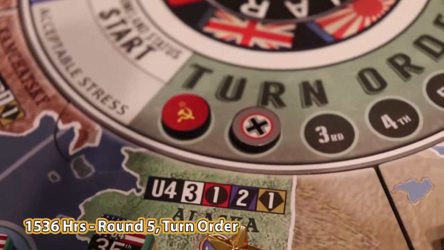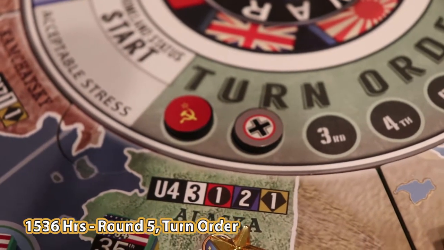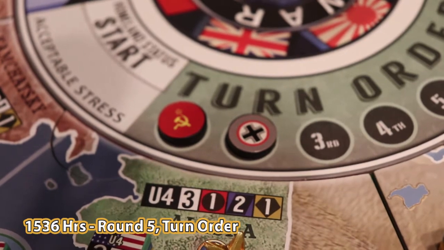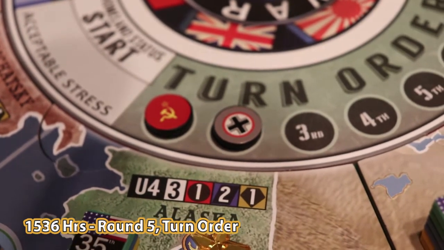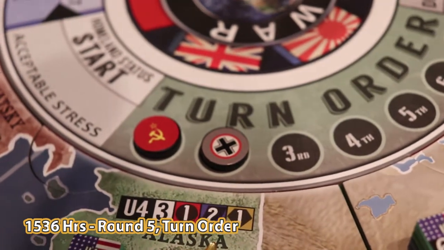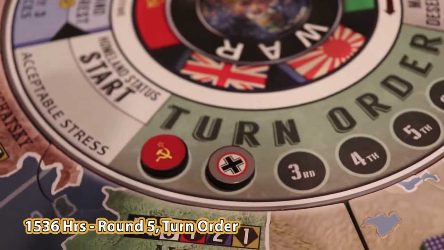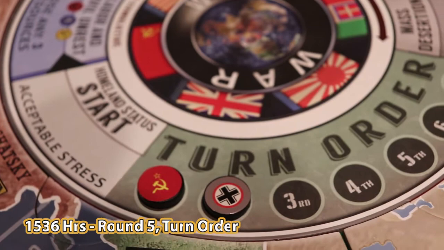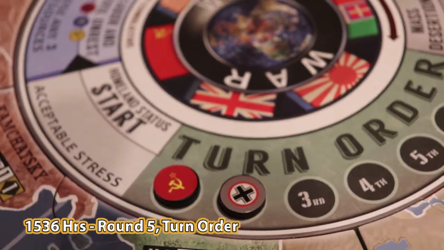Germans, I'm gonna kill my ground forces and my tanks. That's smart. Round 5, turn order, Soviets and Germans second. How much oil did you spend, Soviets? 6. Germans? 0. Shrewd. Spending 0.